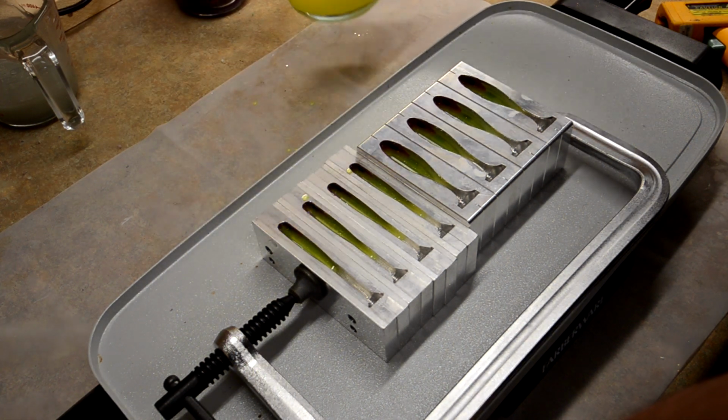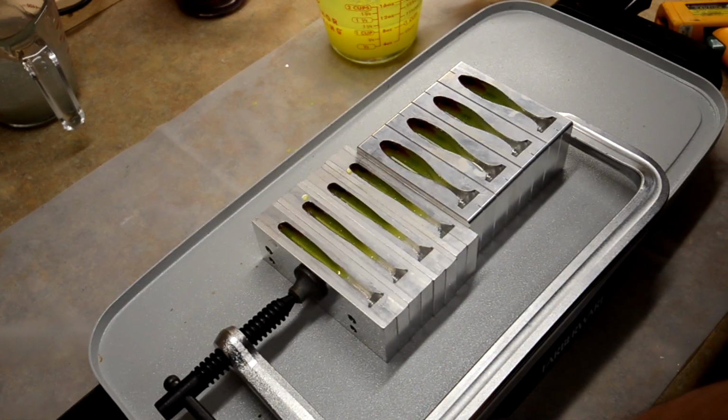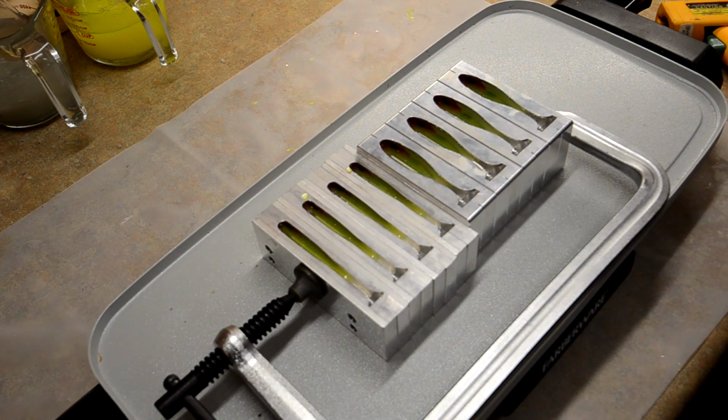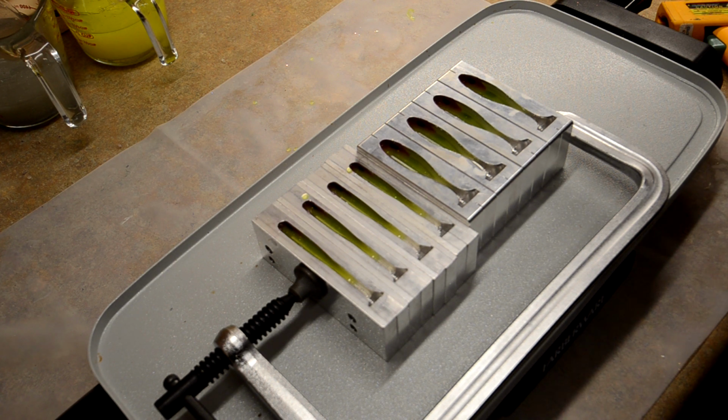So that one I did a little bit too much, maybe. Let's see. I think we're okay. All right. So chartreuse is poured. We are going to go ahead and stop it here. I'm going to heat up the purple. Should have done that while I was doing that. And like I said, two minutes at a time to heat this stuff up.